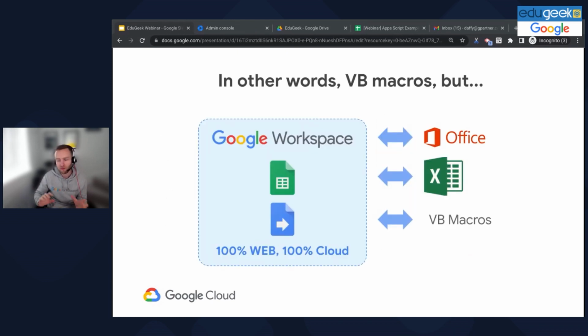And to think about it, if you're coming from a Microsoft-based world, obviously Google Workspace has very good similarities with Office. Sheets and Excel are really close. And then if you're familiar with VB macros, basically Google AppScript has a very similar base language, and it's actually now possible to convert any macros that you had in the Microsoft world into Google AppScript. So we have a macros converter add-on. So if you've got some really great projects that are built in Microsoft Excel files, you should be able to pretty easily convert those up to Google Sheets if that's been a blocker for you in the past.